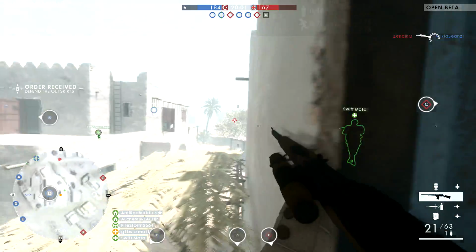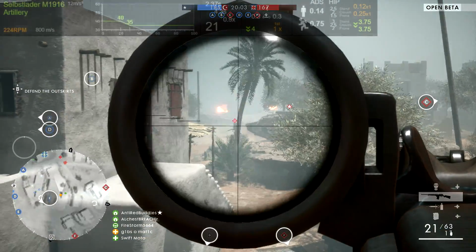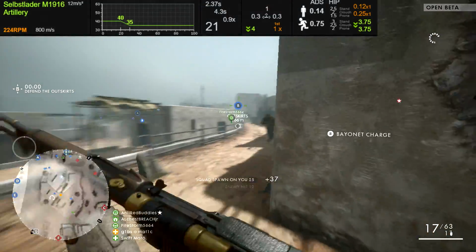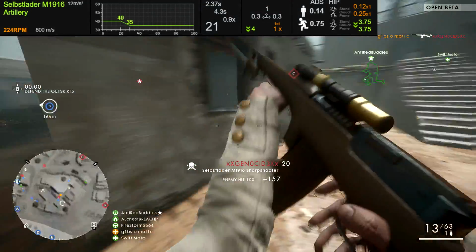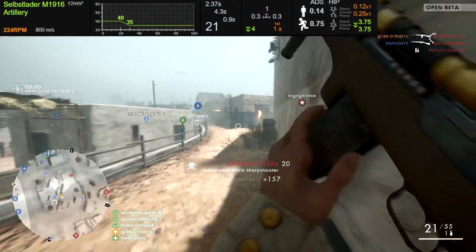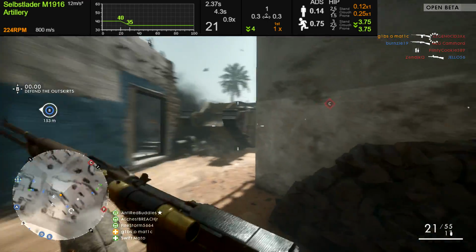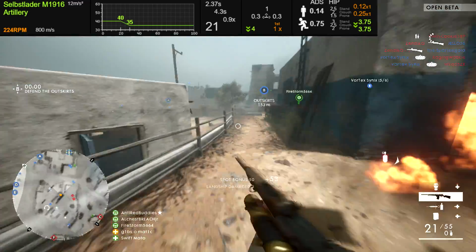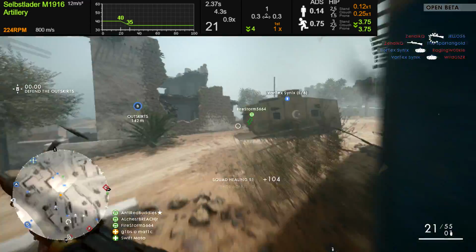So next up, let's talk about the Selbstlader M1916. Now, I probably said that wrong as well. The first one you actually unlock is a scoped version, the sharpshooter variant. But I don't really like the scoped versions of these weapons. The next weapon will also have a scope that comes with it.